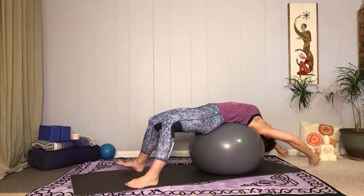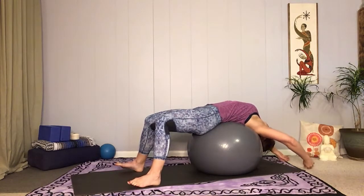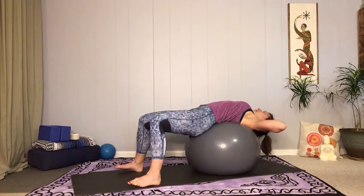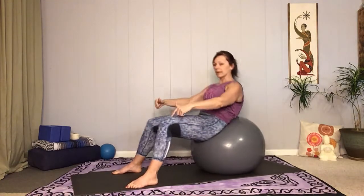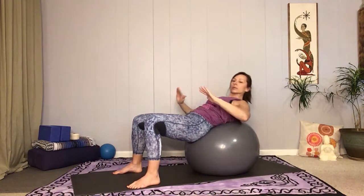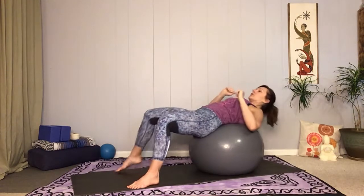So this is also another nice stretch that you can do on your ball. Whether you've just worked out or you just need a stretch, let yourself be completely supported here. So notice what will happen if you've got that ball on a mat, which you should. When you were doing your abdominal exercises here, if you heard this sound, you were pushing back with your feet, right? So I would like for you to really try to stabilize. No sound. No sound comes from the ball to the mat, right? Since we're stabilizing directly underneath us.